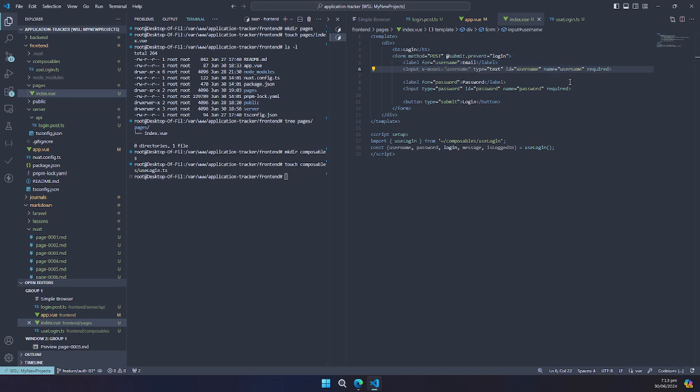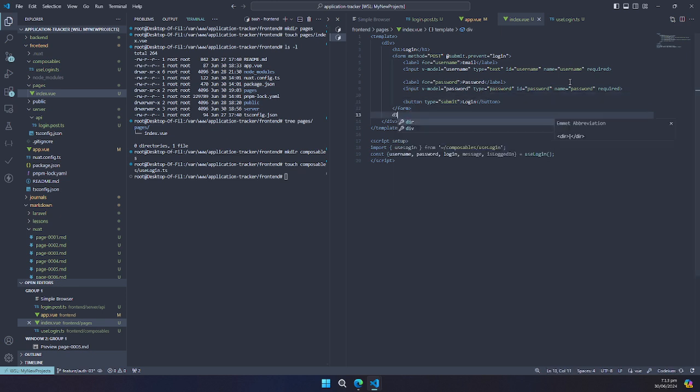Then we can access the model username here, the model password.